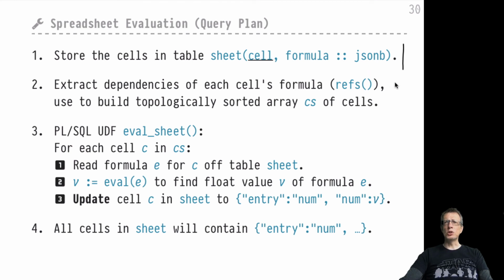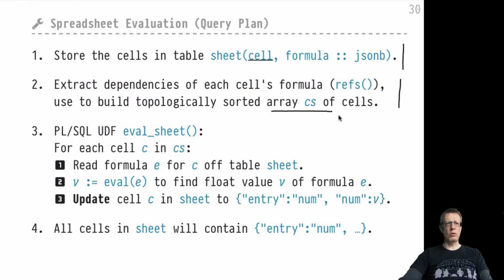We will have logic to extract dependencies from these formulas using our refs function, and we would use these dependencies to build a topological ordering of the cells. Let's call this topological ordering CS. So what we have discussed at the very beginning of this video, this topological ordering of cells, let's capture that in a sorted array CS. So evaluating the cells in CS order would lead to a valid evaluation order of our spreadsheet.